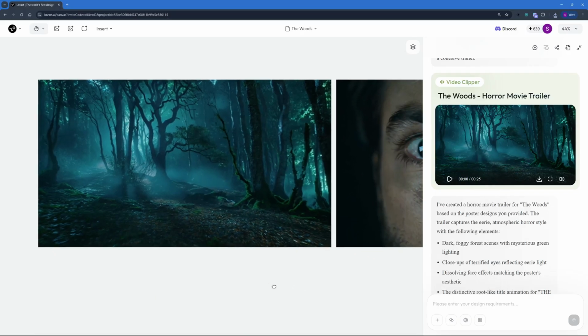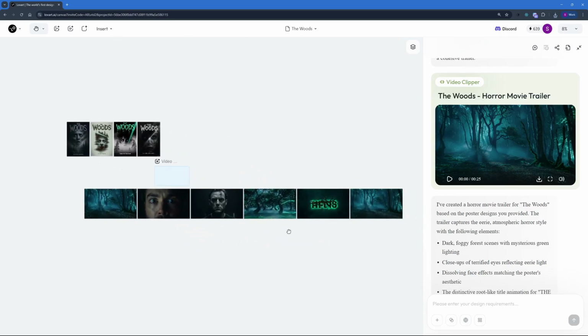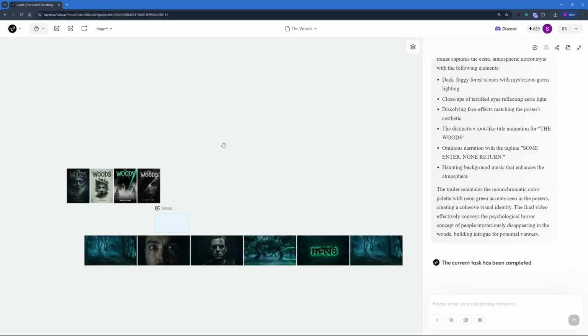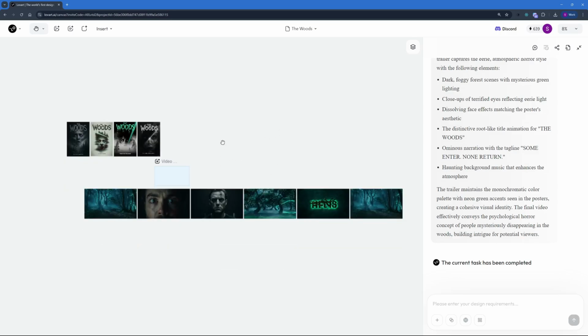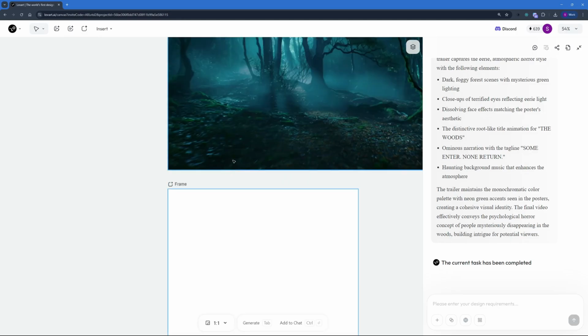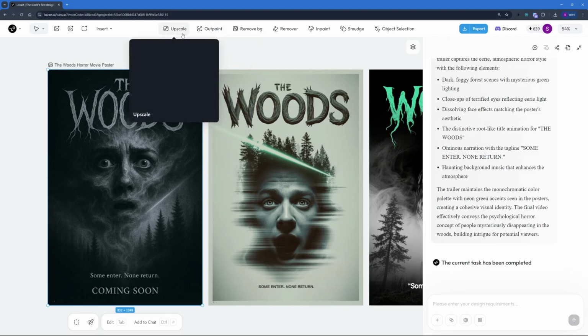So these were the results, and to be honest, these were just mind-blowing. It generated six different scenes, and then clipped them together with the background music and the audio from the narrator. This is just one use case that I've discussed today, and we might as well try out different features of it, like how we can choose frames here and generate anything if we wanted to, or we can pick up any of these posters, let's say this one, and remove the background or outpaint it, or maybe upscale it if I wanted to, and it would do that for us.